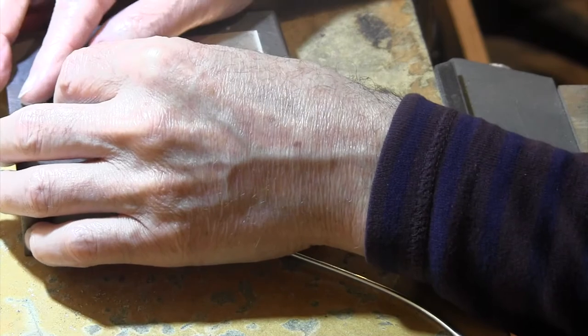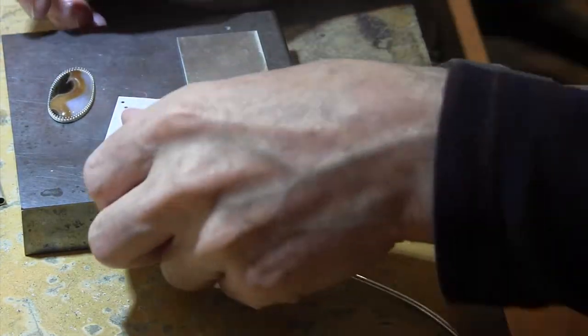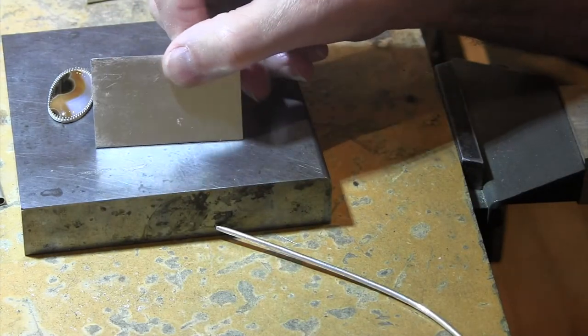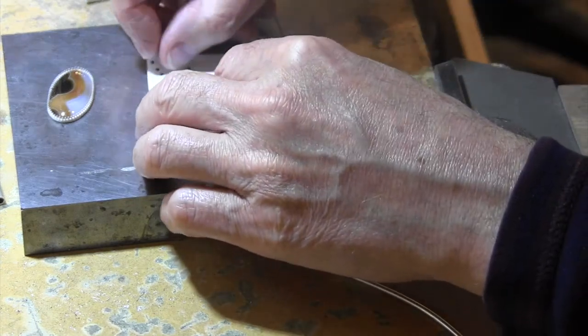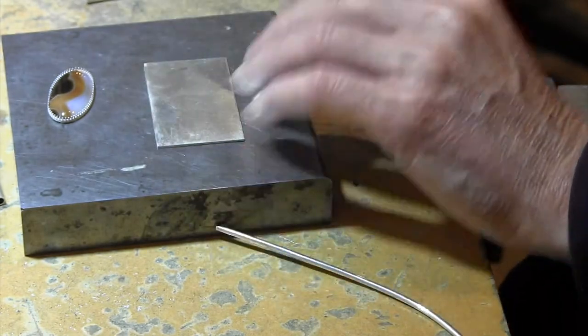It's like old mine stock too. I've had it for a while, so this is a nice stone. And a piece of sterling silver 18 gauge flat sheet. And I'm going to paste this on, glue stick this on, because you'll see what I'm going to do next.